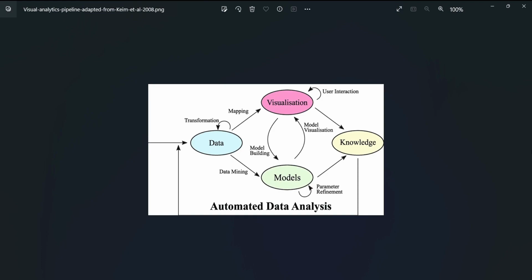Hi, my name is Pavan, and now I'll talk about the visual analytics pipeline which we have used with respect to our task. In our task, we want to predict the gross salary of an employee belonging to a particular job profile of a particular department using only their tenure. Our original data is tenure, and we want to build a linear regression model to predict the gross salary of the employee.